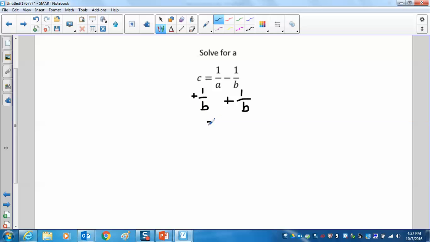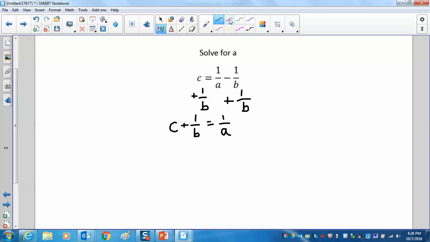When we do that, on the right side, we're left with 1 over a, because our 1 over b's canceled. On the left, we can't do any algebra. We're just going to string our terms out. C plus 1 over b. Okay, right now, at this step, a is in the denominator. So our goal needs to be to combine both this c and this fraction. Because if we do that, at the end, we can flip our fractions. If a is in the denominator, we need to take the reciprocal of both sides of our equation to get a into the numerator. So our goal right now is to combine these two terms.